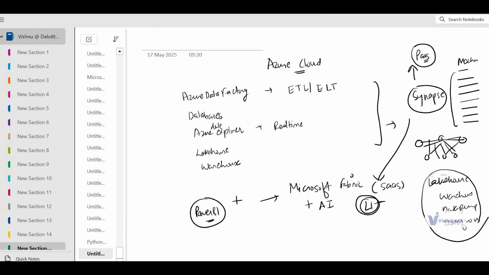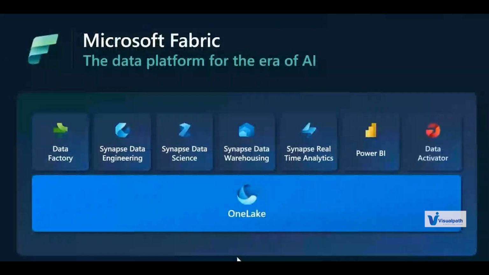Okay. So if I go here, you can see we have Data Factory, which is data pipeline, and in Synapse Data Engineering, you will see Dataflow Gen2, Dataflow Gen1, Lakehouse, and here you can use the notebook with the lakehouse to build machine learning models and all that stuff. We also have a warehouse, and for real-time streaming, we have Eventhouse and KQL databases, and we also have Power BI and Data Activator. There are a couple of things which they have added recently. One is SQL database, user data functions they have added, and there are other AI stuffs also there.